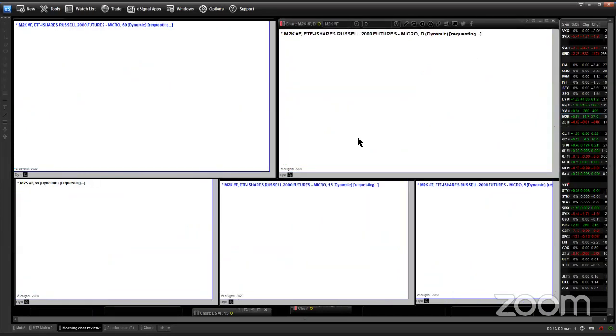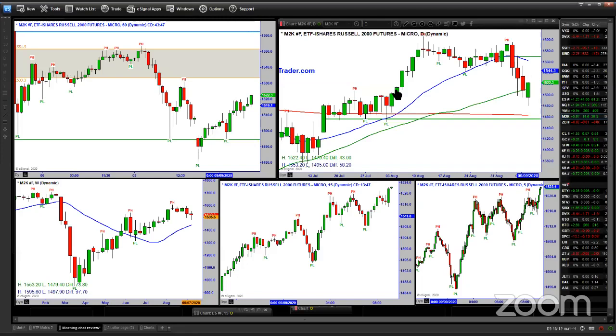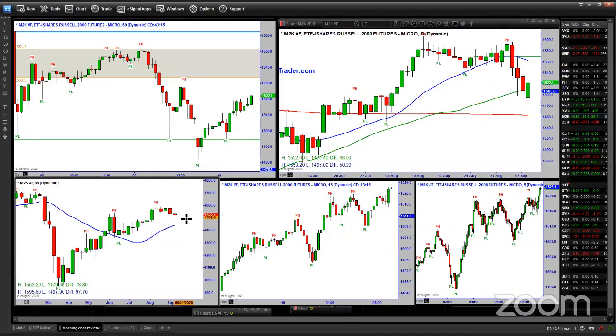And the Russell, right? Similar reversal, maybe got not quite to its resistance area, but while it has some room to run, obviously it's showing relative weakness because it's not at its resistance area. Now the weekly chart doesn't look so bad over here, whereas the S&Ps look like they should come down more. This, while it's retraced deeply into this green bar, maybe by next week, if this is still going sideways here, I mentioned this in the video of the advisory letter, ETF, like if this was going sideways here into next week, it kind of begins to change the whole picture of this little bit more of a bearish correction mode here.